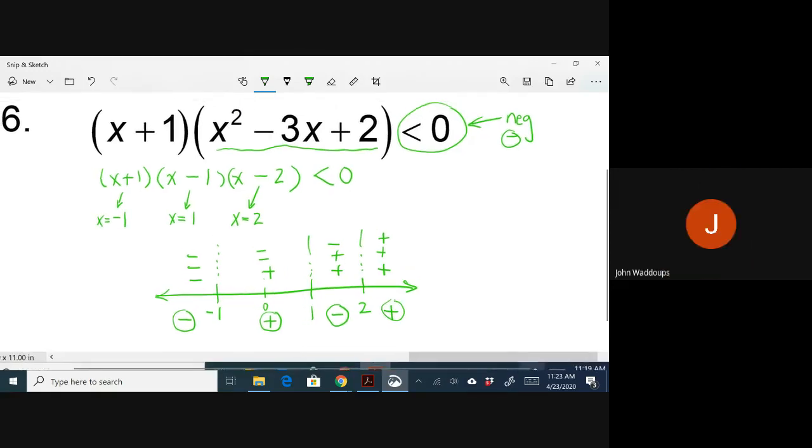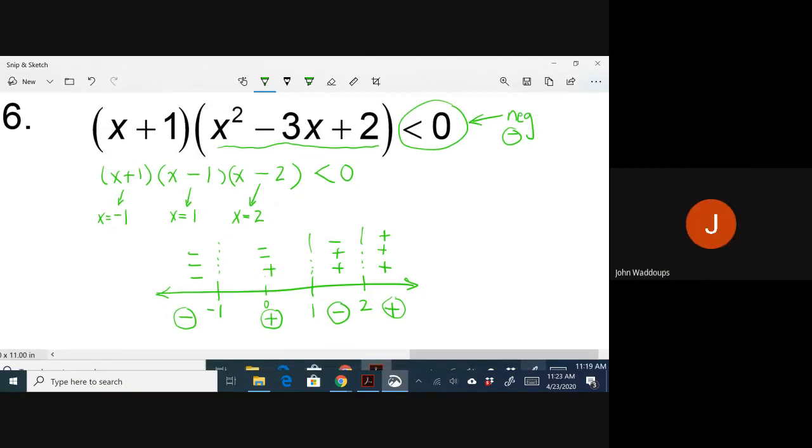Then as we're looking at negative numbers as our result, less than 0 being negative, these are our intervals over which this thing would be negative. And also because it's less than 0, it doesn't say less than or equal to 0, we're going to use open circles at each of our points. And then this is going to go off to the left.